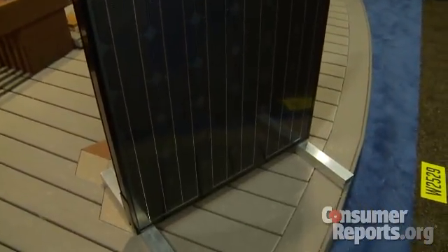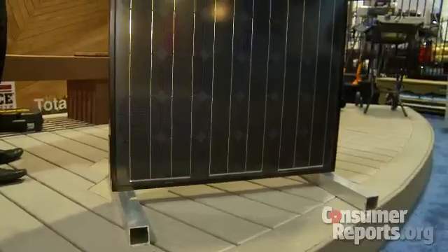One panel is going to produce about 250 kilowatt-hours, and that's the unit that you'll see on your electric bill, Bob. You can think about what that means in terms of something that can power in your home — a typical computer is something that you could power with one panel for an entire year.